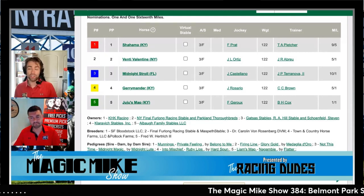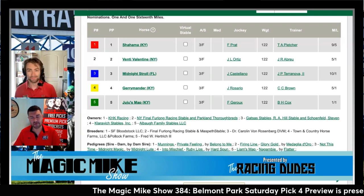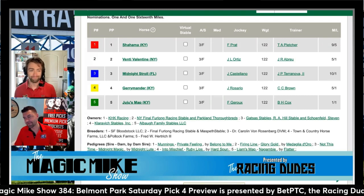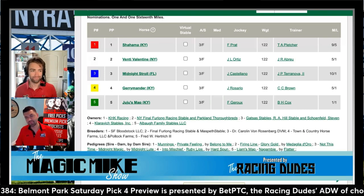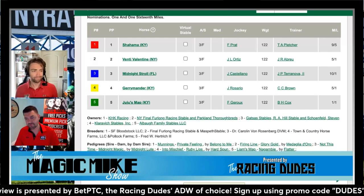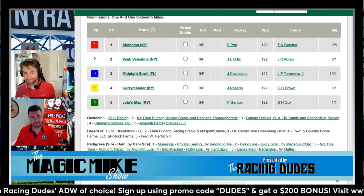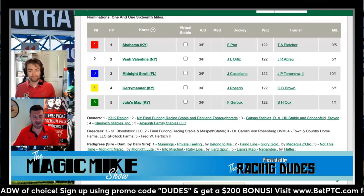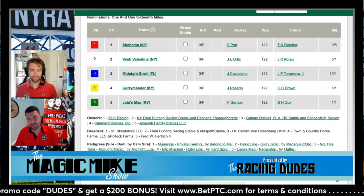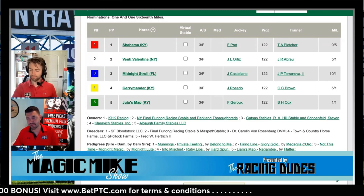Juju's Map looked awesome when she returned as a three-year-old last out. We kind of thought she had this in her. At Del Mar she just didn't run her race — Echo Zulu got out without the pressure we expected. That's really the one blemish in her career, and running second in the Breeders' Cup race really isn't that big of a blemish. It was nice to see her come back and excel going that mile and a sixteenth.